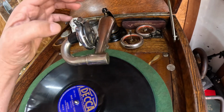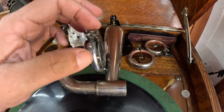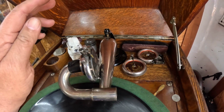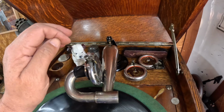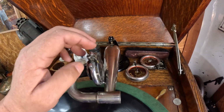I had to replace the thumb screw here too, on the needle itself, because there was a screw on there. I don't know if it comes that way from the factory. It might, but nothing is going to annoy me more than having to use a screwdriver to put a needle on a reproducer every single time I change it, which, as we all know, is once per record. So I found the right thread.